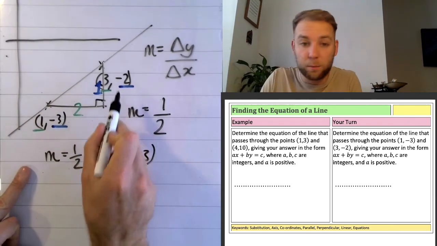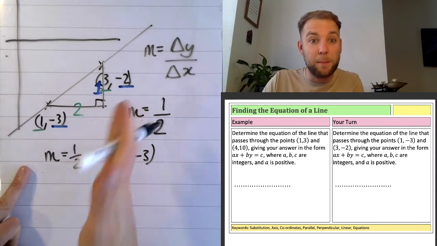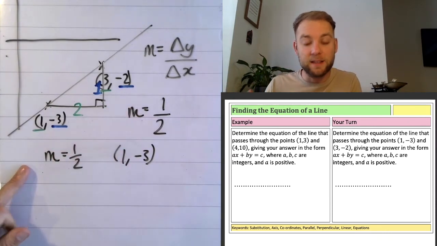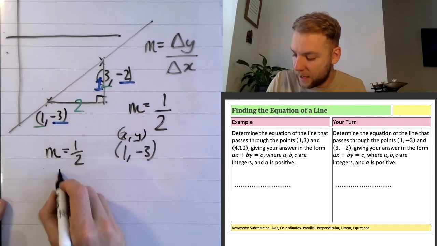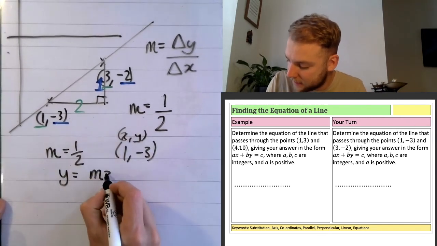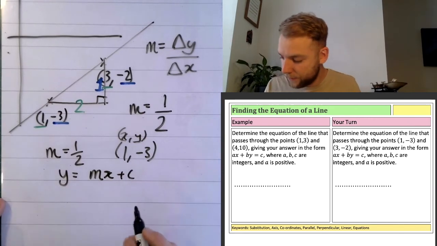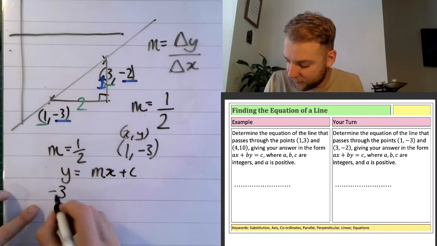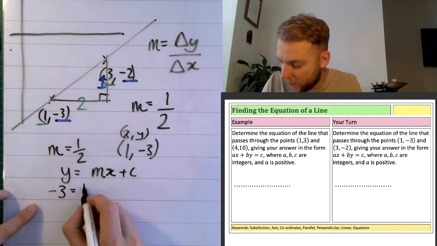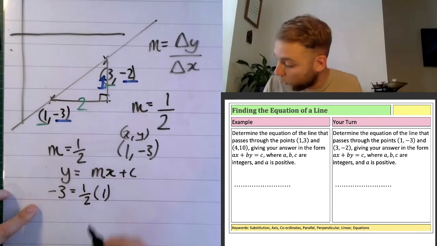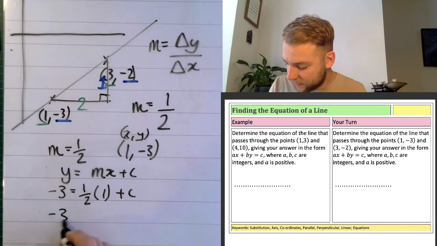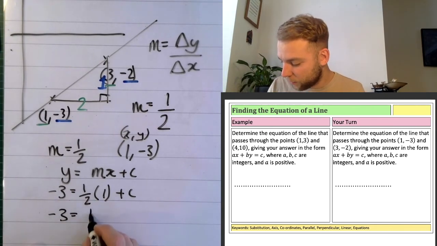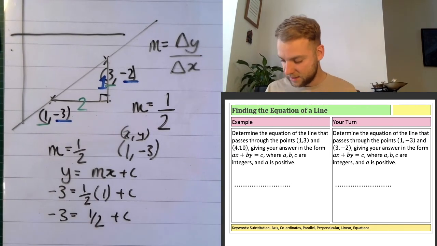You could, if you want, pick that. And if you want to test that out, maybe do pick that, see whether you get the same answer as me at the end. So this is x and y, and I'm subbing into y equals mx plus c. So y in this case is -3, which is equal to a half times by 1, nice, plus c. So -3 is equal to a half times by 1, which is going to be a half plus c.